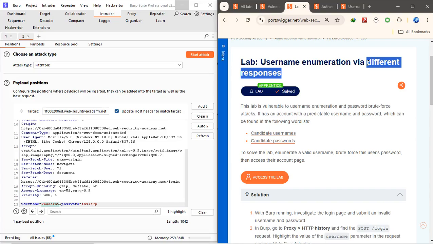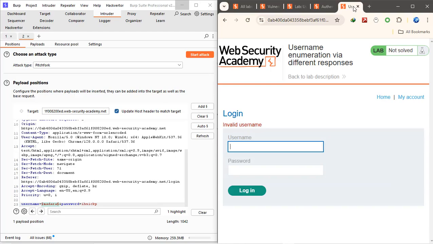The way to spot it is by using a very long password, because when the database identifies a username that is correct, the next thing is to identify the password, and that will usually take some time to give you a response. If the username is not correct, you will have an immediate response, such as this. We input a username that is not correct, and we got an immediate response, invalid username.